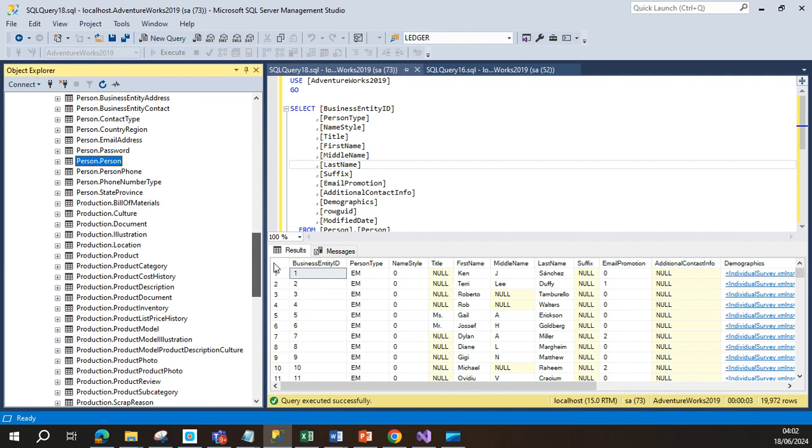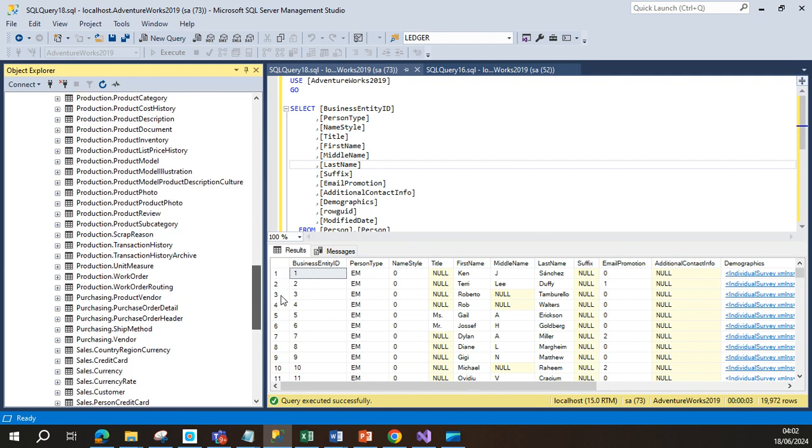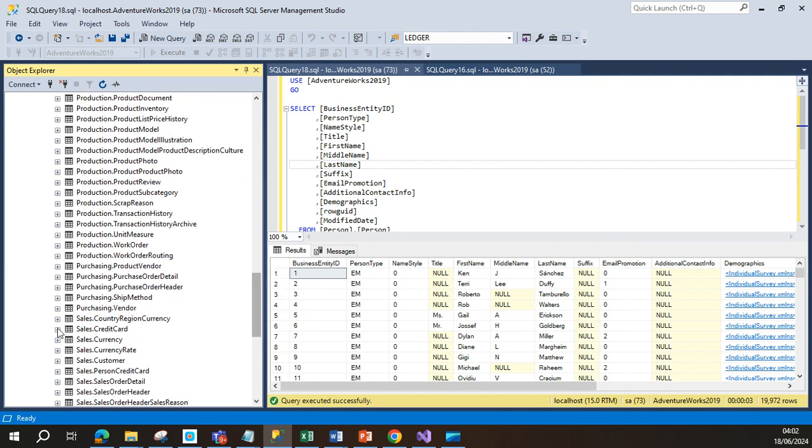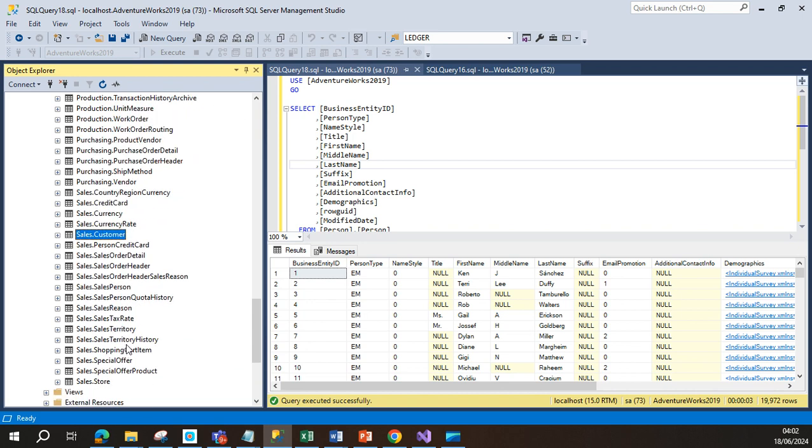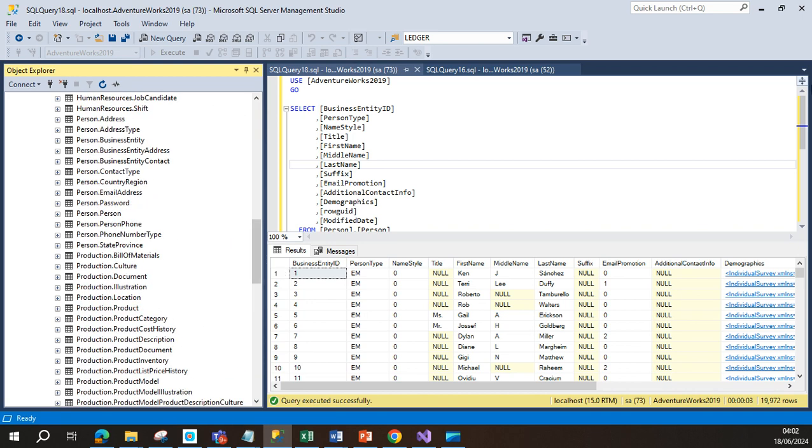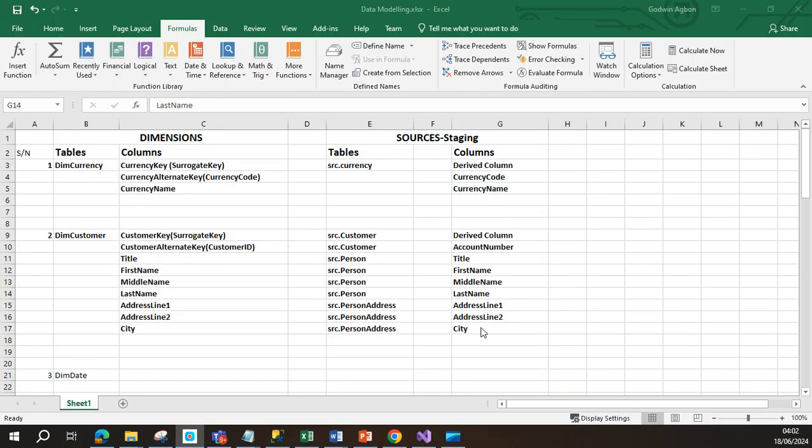So we should have a customer. You can see customer here. You have employee, you have customers. All of them inherit from this. So after careful analysis of the database, I came up with what you are seeing here. For a customer, I need all these feeds.